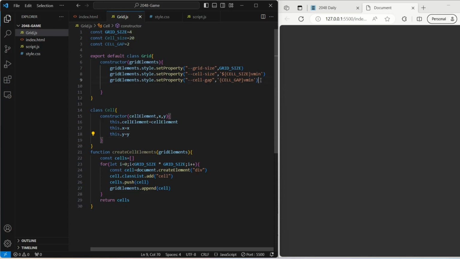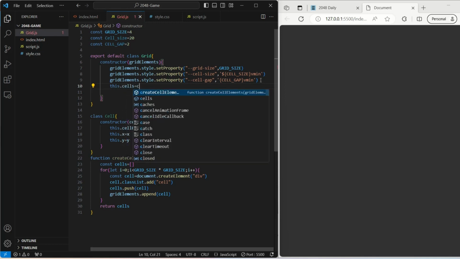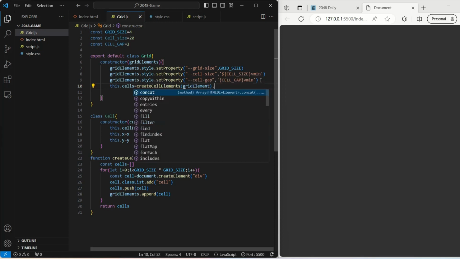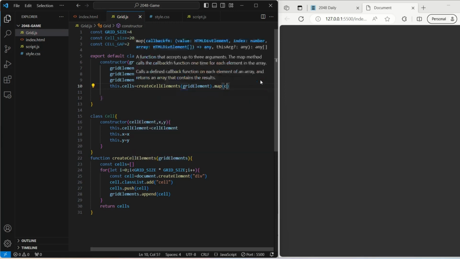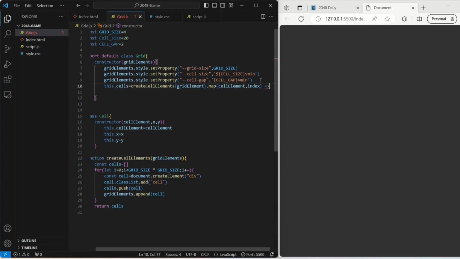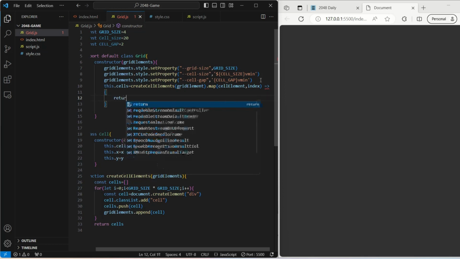Now in this one we have to map. this.cells is equals to createCellElements gridElement.map cellElement, index is equals to, here returning new Cell.